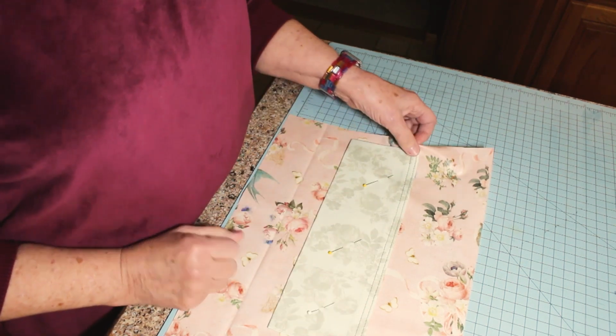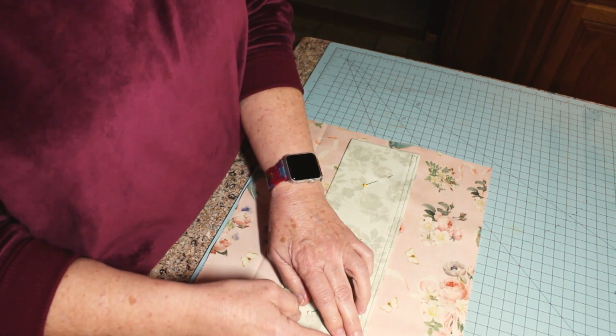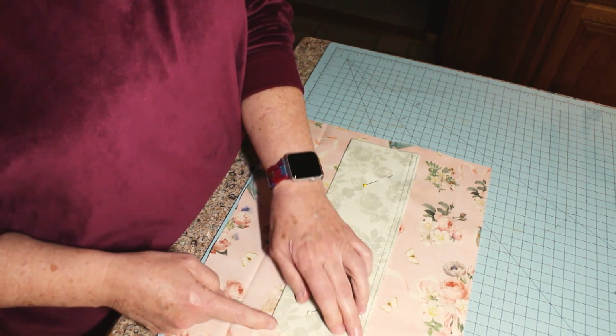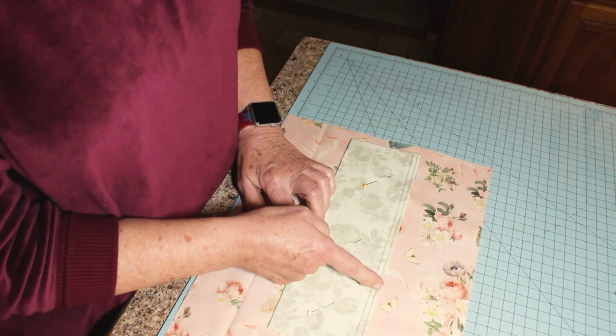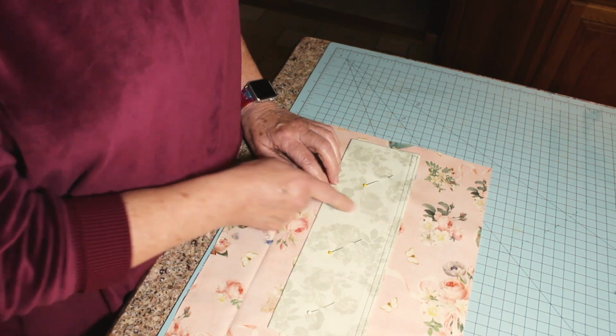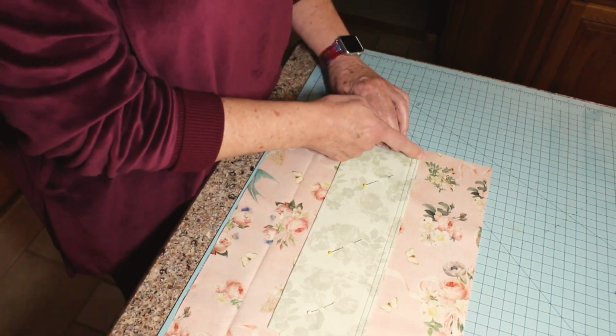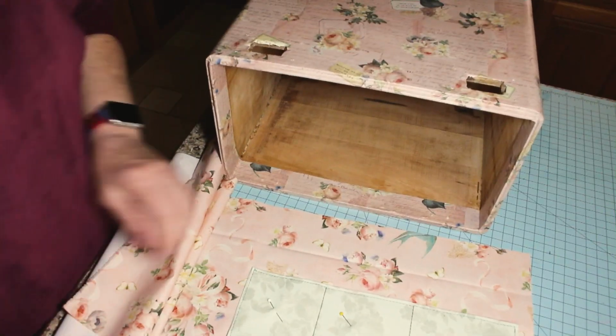So I'm going to take this to the machine and I'm going to stitch down. I'm going to back stitch the first so it's really nice and tight in there. Stitch down over to my first pocket, up, back stitch, back down, up, back stitch, back down, and then back stitch here. So I'm going to go sew my pocket on. I'm done stitching my pockets on.